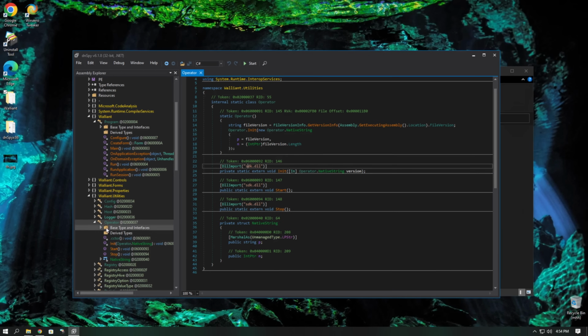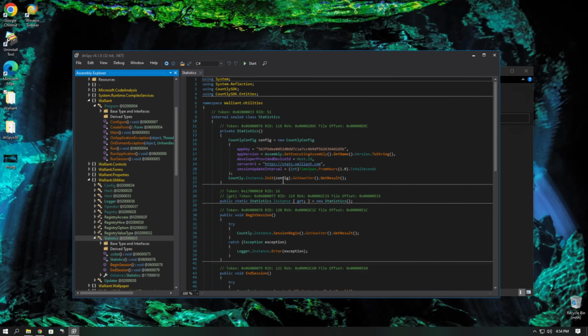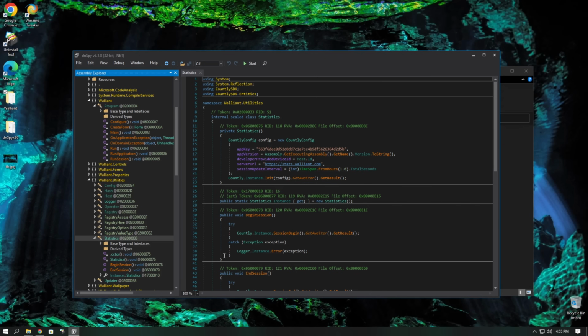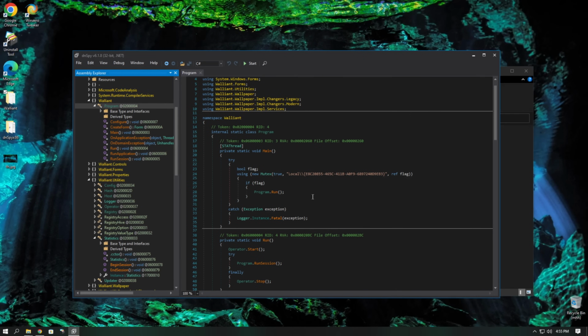There is also a statistics class. It's right here. I guess it sends telemetry to the creators. They gather some inside information on users as well. Well, I guess too bad the main entry point is wide open and you can just remove both the telemetry and adware functions.